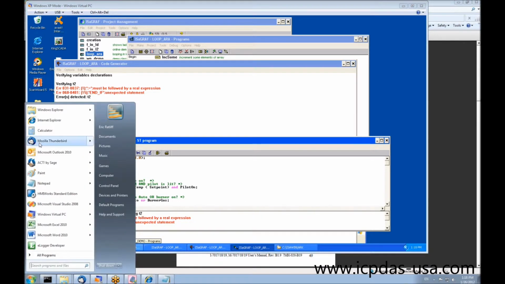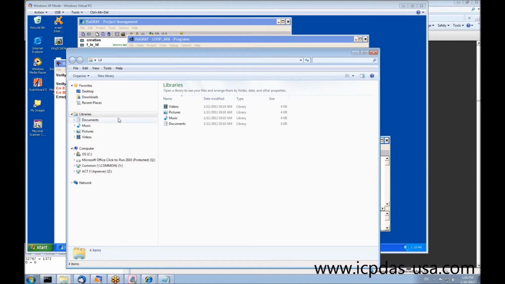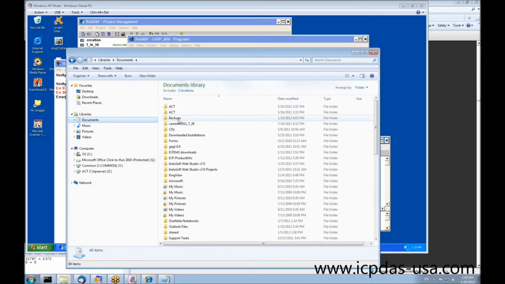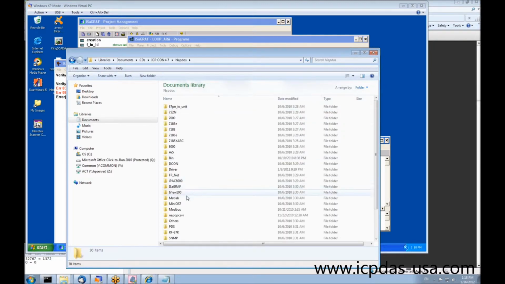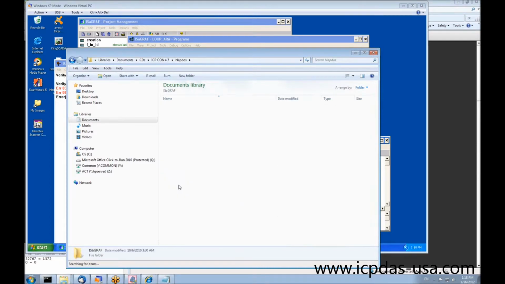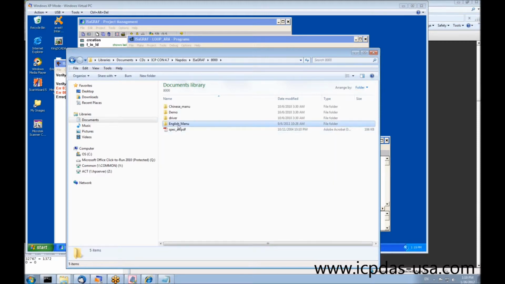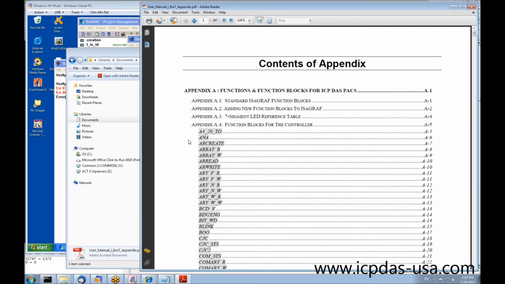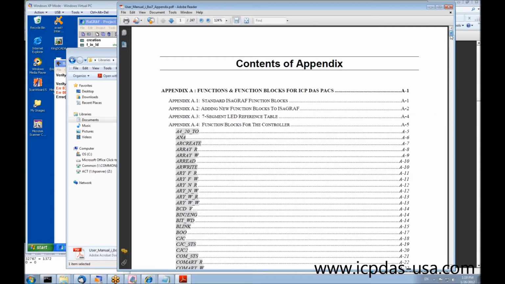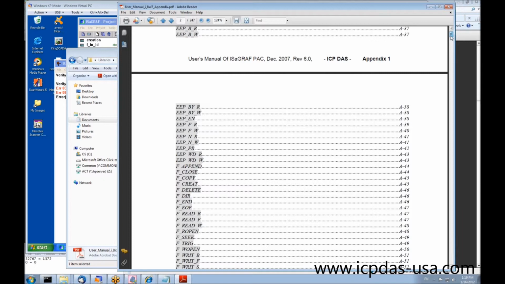This is how you find what function names are. I have copies of lots of CDs, so I'm going to go to a fairly recent CD that comes with our controllers. It's also available on FTP. I'm going to go to the ISaGRAF section of it. And the I-8000 has the best documentation. I'm going to go to the English manual, and I'm going to go to the appendix where standard functions are listed. And right here in the table of contents, we've got these summaries of the function blocks built in.